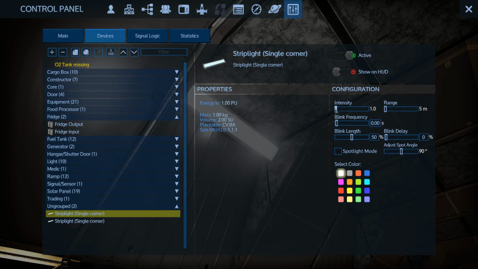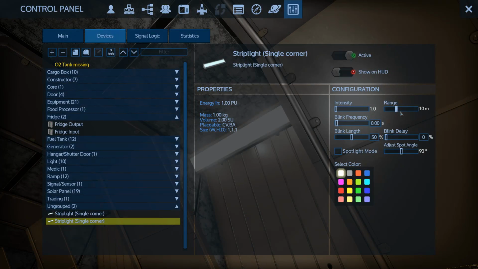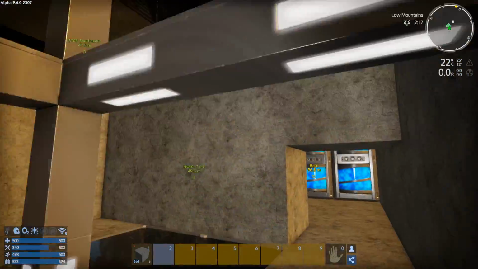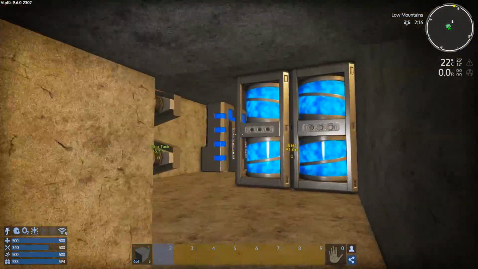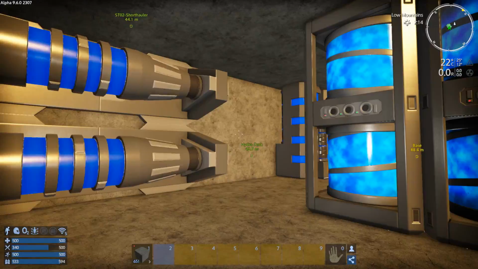So, let's have a range of 15, but I'll leave the intensity on 1. I don't need it super light in a corridor down there. I think I'll do this bit next. Have a bit of a, I don't know, living area kind of deco blocks there.